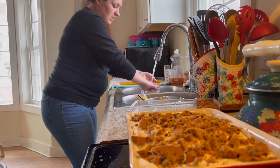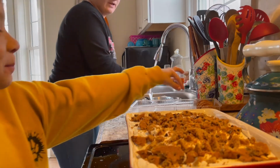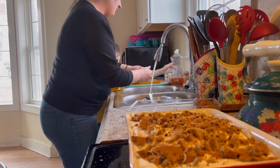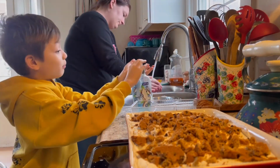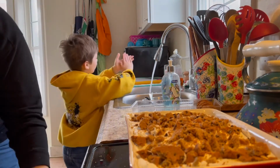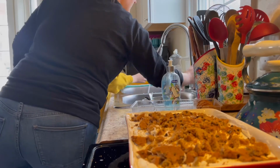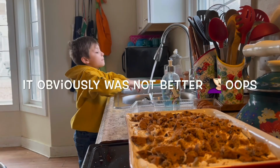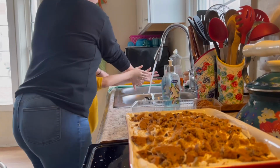Oh, that looks good. Jarvie! You want it? No. Come wash your hands. Soapy, over here. I'm trying to say soapy duck. No, sir. Wash your hands. Okay, Maverick. Oh, that's hot. Go back. Oh, sorry. Is that better? Maverick, go to your room. Maybe in a little bit. Go. And I will give you something in a minute. Wash your hands.